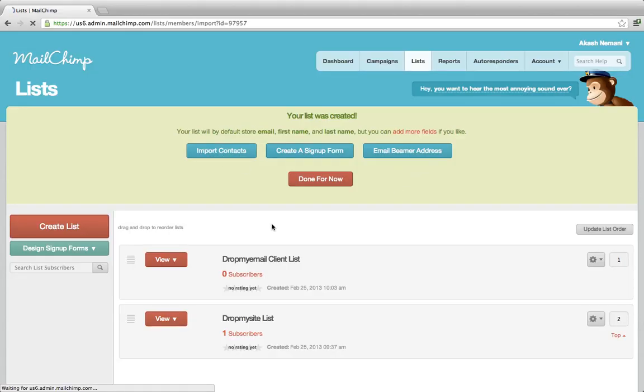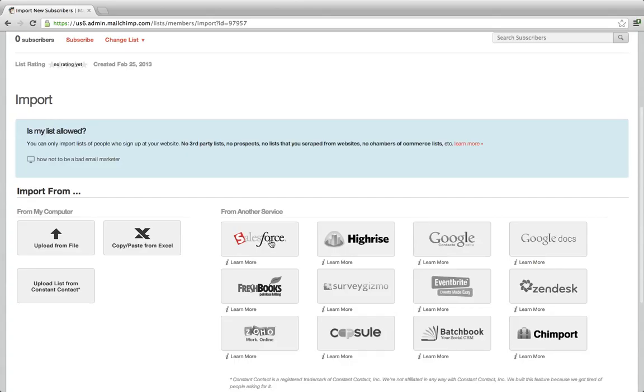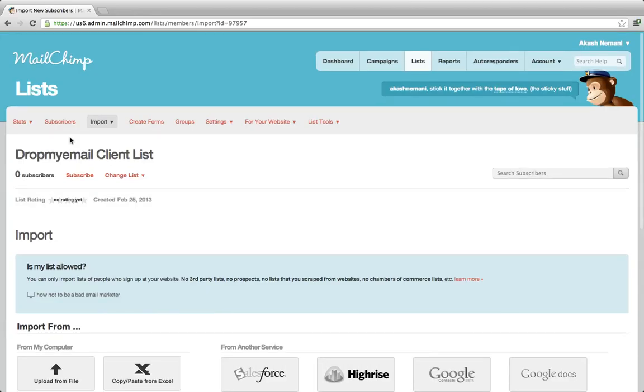Import contacts, they have a lot of different ways to do it. You can upload files or you can directly copy paste it from Excel as well. You can get it from a lot of other places like Salesforce or your Google Docs, Zendesk. And this is the option to upload a file or copy paste from an Excel. Some of the main things which you would need while you're uploading a list are the email address field and the name of the person. It's better if you split it into first name and last name as well, so it has better controls for you later. There's a lot of different ways you can explore this.